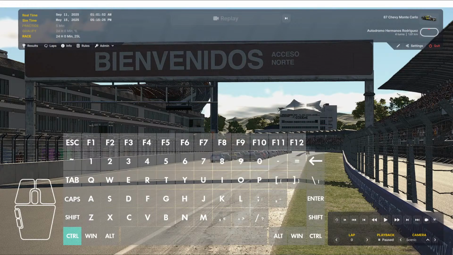I haven't really found any real world footage of them running this course. I don't see any TV camera footage, anything like that. So this one here, I'm just pretty much starting off on my own.